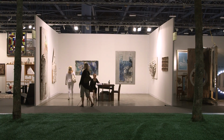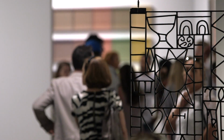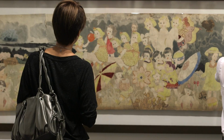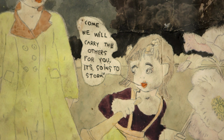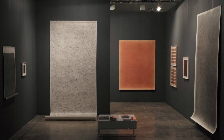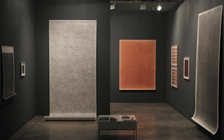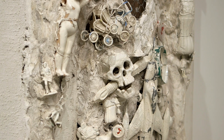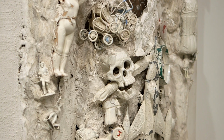I was really taken with the Survey section, which I guess is a new section for Art Basel. For me personally, it corresponds to my own interests and my own program, in terms of under-recognized artists. Broadway 1602 had a great booth, and Michelle Stewart, I'm a big fan of that work. To see it in that booth was nice. And Nikki De Saint Phalle, who's an artist who I think a lot of younger artists are starting to look at again. That was really a high point for me.